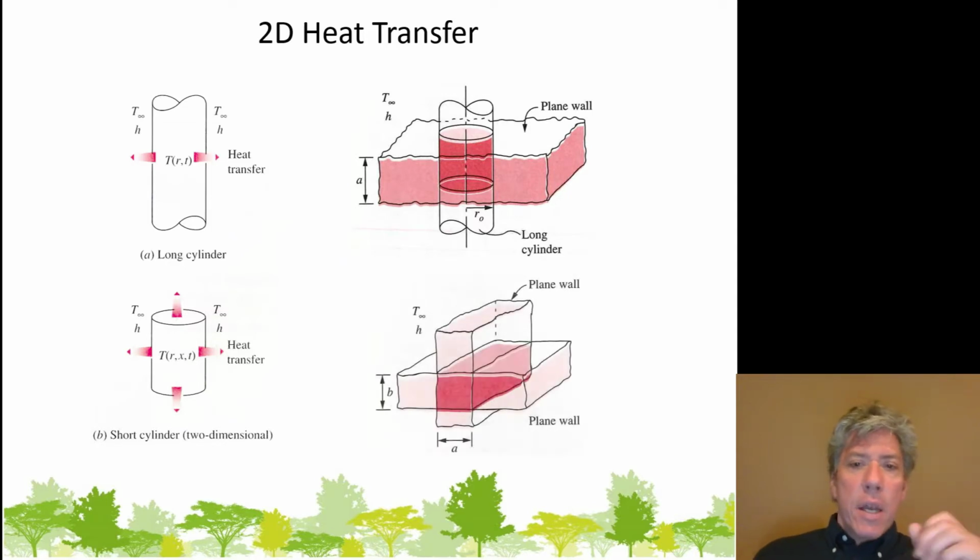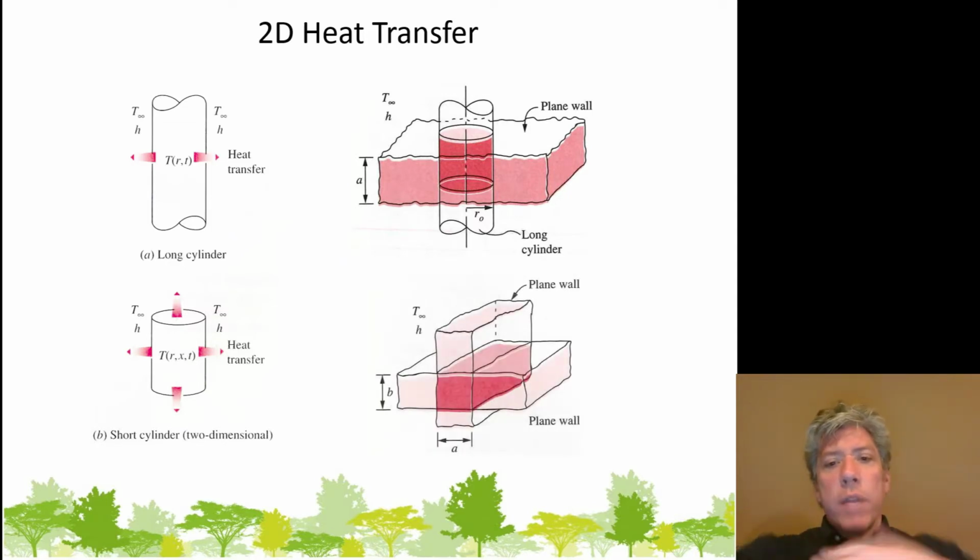It turns out we can do this with two plane walls. We can put them together and say, well, what if we have a square rod where there's heat transfer out of all the surfaces? Now, not along the length of the rod, but out the side of all the surfaces. Well, then all we need to do is intersect two models, two plane walls. Well, how do we intersect them mathematically?